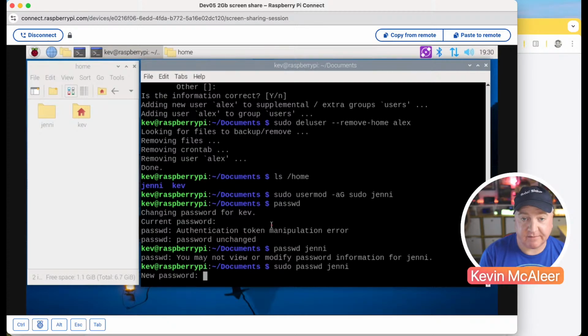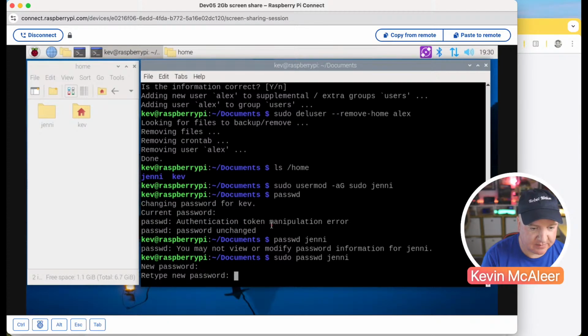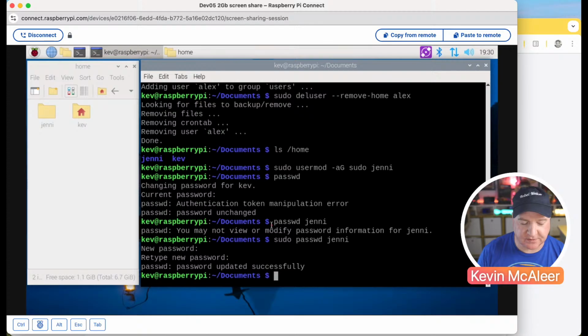And I can now give Jenny a new password. So if I just type in that, she's now got a new password. I can also do things like expire Jenny's password. So if she's come in and phoned up the help desk, if you're working like an IT faculty, she might say, I forgot my password. So rather than typing a new password in for the user that's phoned up, you can just expire their password, and it'll just tell them to change it on the next time they log in.